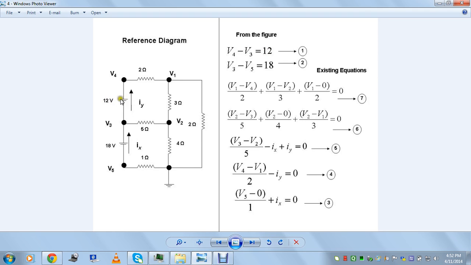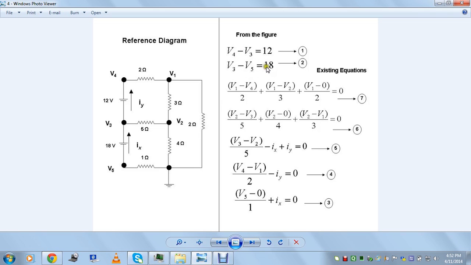This is the bigger line which shows it is positive and this is negative, so the positive side is the higher voltage. That's why I consider it as V4 minus V3, not the other way around. Please don't mistake the signs, otherwise we will arrive at a big mistake and we will not get correct values of any voltage or current. The most important thing throughout the analysis is the signs of the values. If you assign the wrong signs, you are completely out of the calculation.